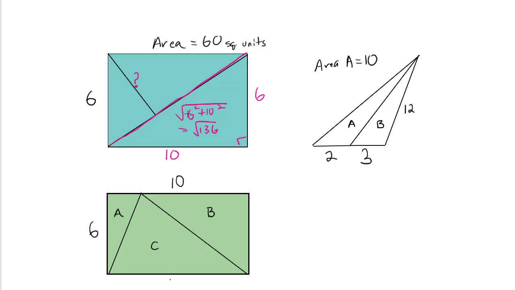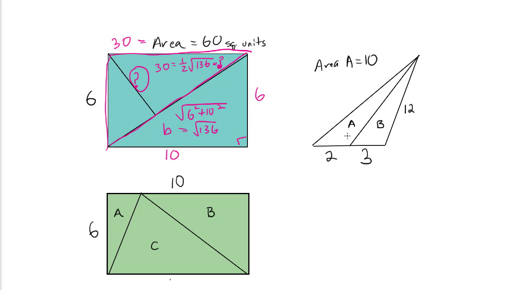Okay, that's fine. I know this triangle represents half the area, so it's essentially 30 square units. I have the base, and the missing length is my height. So I can say 30 equals 1/2 square root of 136 times my missing amount, whatever that turns out to be, and go ahead and solve for that. Let's look at the next case.